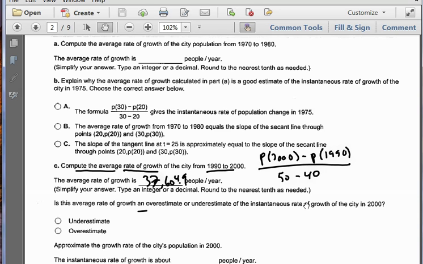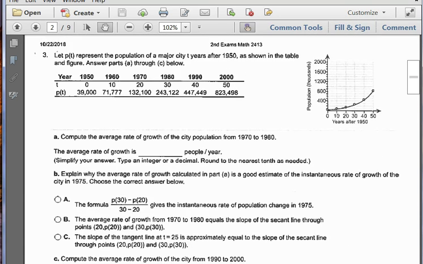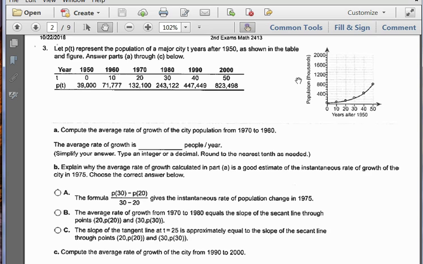Great. So now we want to figure out, is this average rate of growth an overestimate or an underestimate of the instantaneous rate of growth at 2000? Oh, 2000. Okay, so instantaneous rate of growth. That means slope of the tangent line. And they want to approximate it. Okay, so let's go up here and draw the secant line from 1990 to 2000. So there's the secant line. Now the tangent line, we can see this because this function is increasing, it's getting steeper and steeper. So the red line there is the secant line. The tangent line, I'm trying to make it a little obvious, is going to be steeper there. And a steeper line corresponds to a higher value of slope. So that's the slope of the tangent at t equals 50.